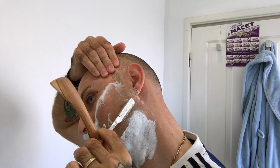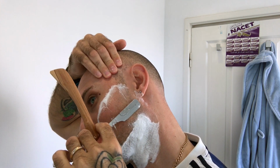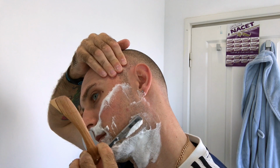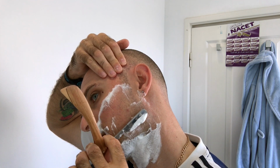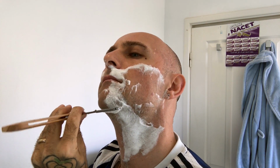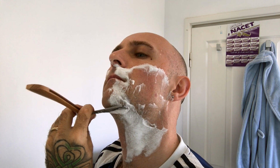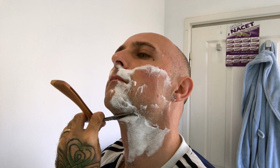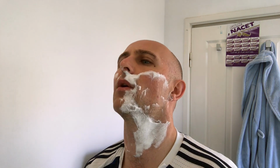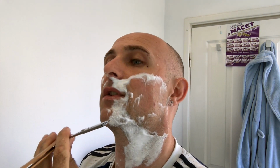Now, people stretch the skin. See, this is really... really... It's really strange trying to find an angle with my left hand. Now, where is that feeling? I feel like I've got a bit of rotation under here. I'm not sure where. Well, I've got to get the rotation. I've never used a bloody Shavette before.